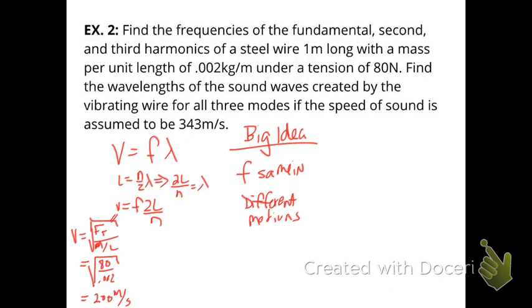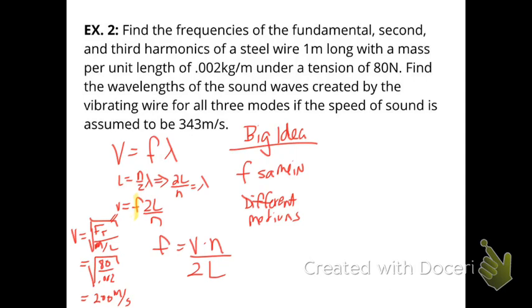Okay. So I want to find frequency. I'm just going to rearrange the equation really quick. The Ns are going to be first, second, and third for the harmonics. And then we just solve for the different frequencies. So frequency is going to be equal to the velocity times the harmonic divided by double the length that I'm working on.